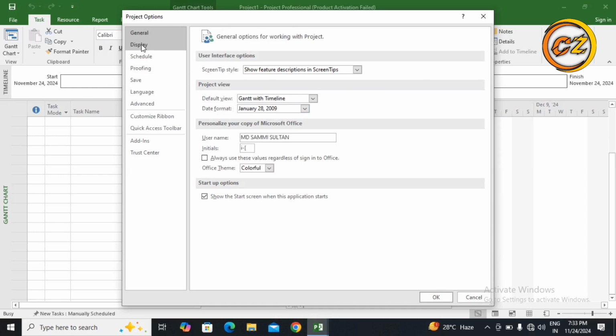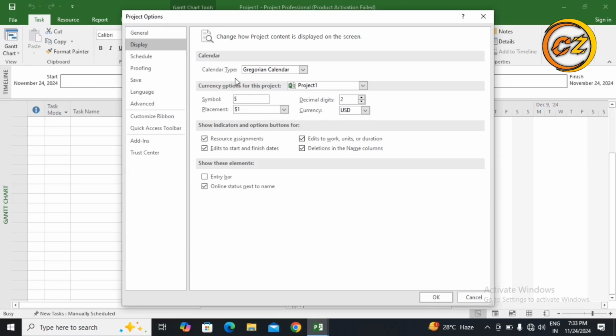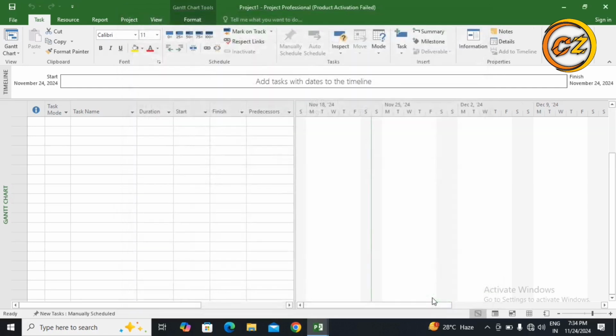If I talk about Display, here is mentioned one calendar, it's okay. The currency name is showing USD, so first you have to change it according to our country, INR. So here is INR, right? Decimal digits is 2, it's okay. Then click OK.